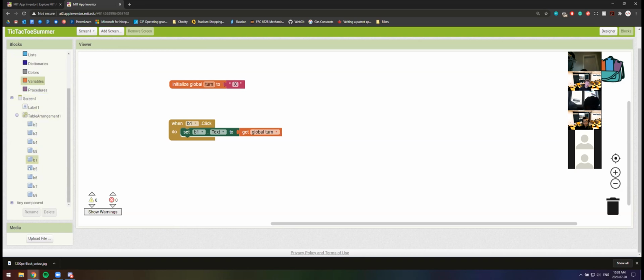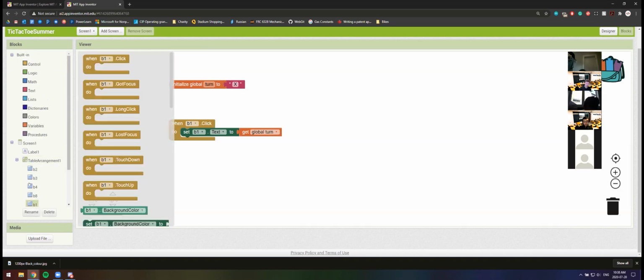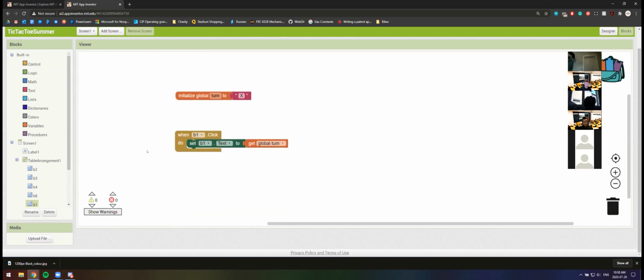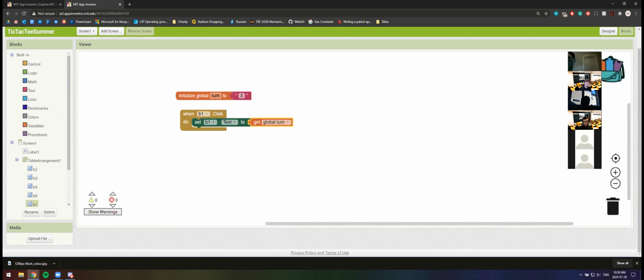Do you see something here that says B1 or button 1? Yeah. So you're going to click on B1 and then scroll all the way to the top, and it's going to be when B1.click. Okay. Thank you. All right, so I got my b1.text, get global turn.